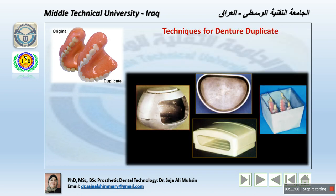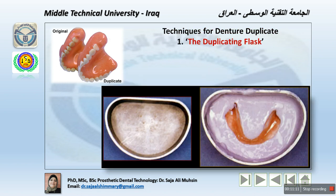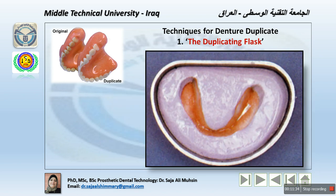So, starting with the techniques for denture duplication, we will start with the duplicating flask, which is the most commonly used by the dental technician. The denture is submerged in alginate. We have two halves, upper and lower, so it is submerged upside down. This is the old denture, and after the alginate is set, the flush of the material on the base is trimmed with a sharp knife to have a smooth surface.